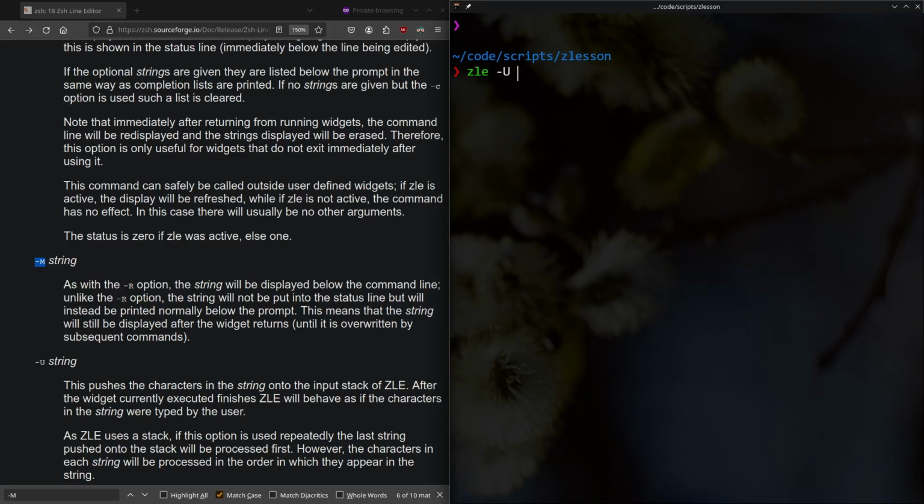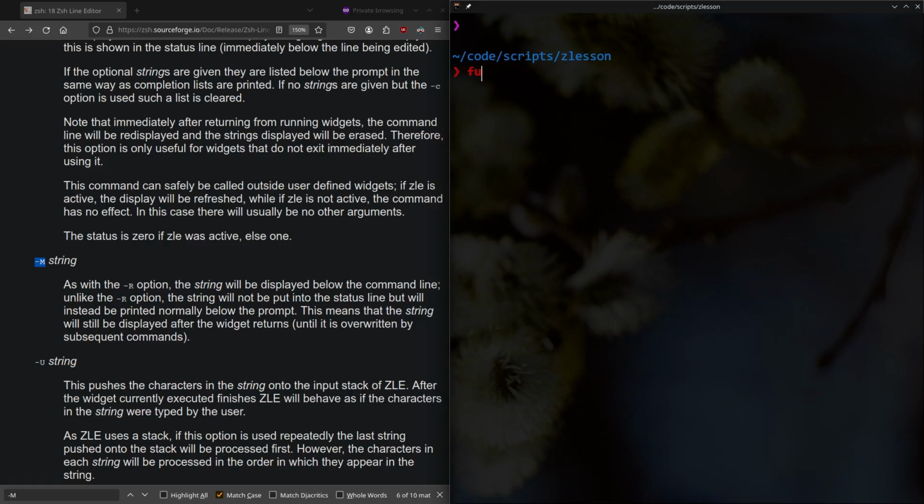Now, something you might be interested in are the zle -M, -U and -R flags. zle -U, of course, appends to the end of the buffer. zle -M writes a string under the command prompt without disrupting the command prompt, which is really cool. And -R puts multiple strings. It won't, for some reason, put the first one, so I'm going to give you an example.